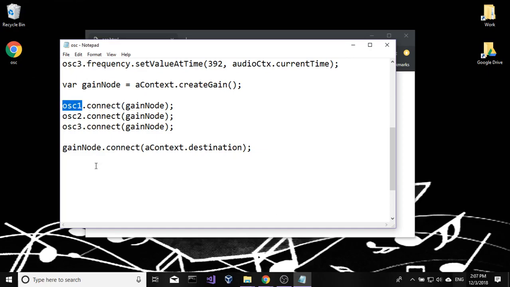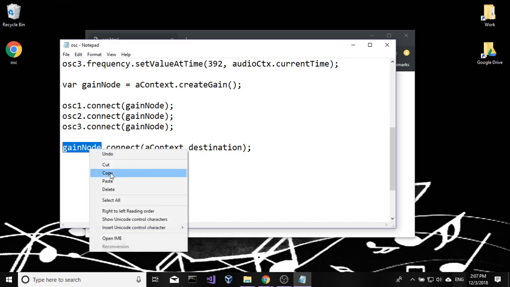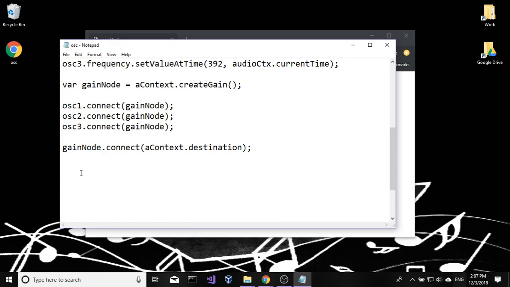Before we start them, let's change the gain node's gain value. It has a value just like frequency. So what we need to do is gain node dot gain dot set value at time.